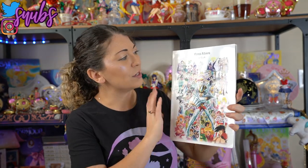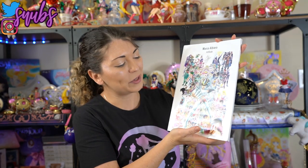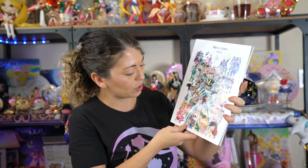The first item I received is this wonderful art book. This is by Marco Albiro — I hope I'm saying that correctly. He is an Italian manga artist who has been signed on with a ton of different shows and anime, as you can tell from the picture on the front of his art book. I was very interested in the fact that he does a lot of Sailor Moon art for promotional materials, for the DVD covers and Blu-ray covers.